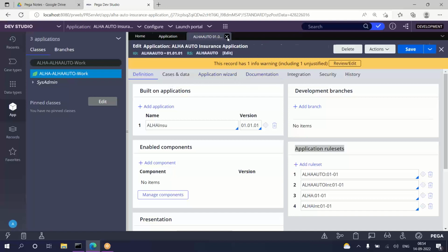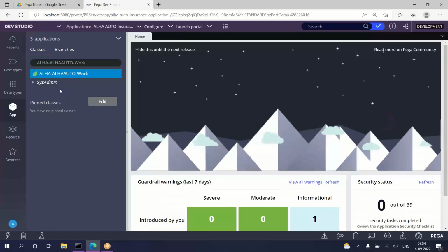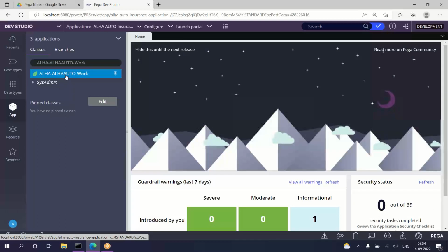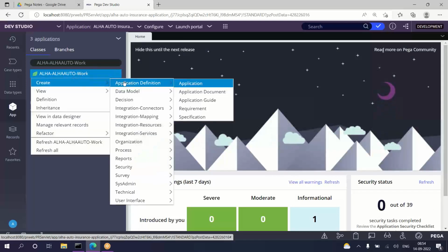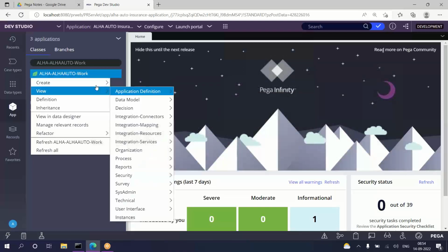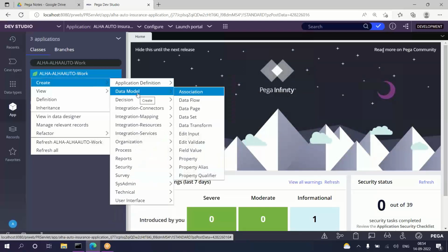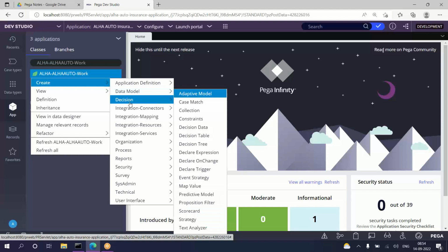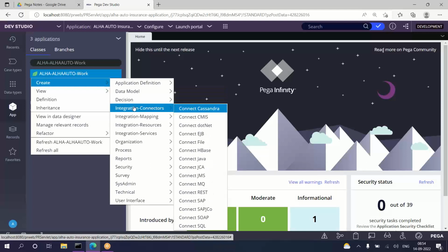So some rules, in particular, there is no need to define manually. If you create anything through the wizard, it will be automatically generated in the backend. And the other thing is, some data model rules are there, so regularly we'll be using them. So decision rules and condition rules. Pega contains so many condition templates, like 7 to 8 or 8 to 9 templates that work regularly in real time. We are going to discuss all of them.